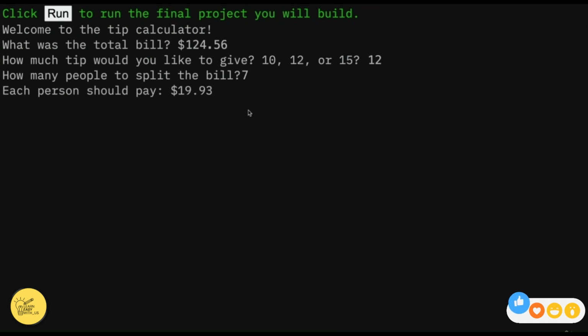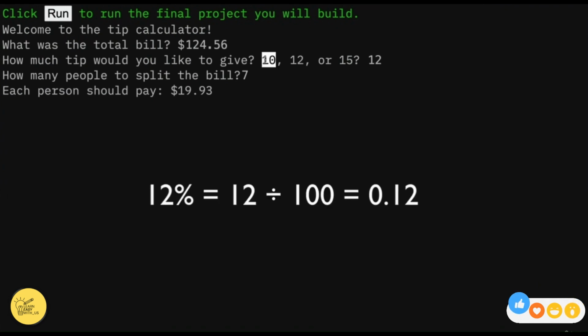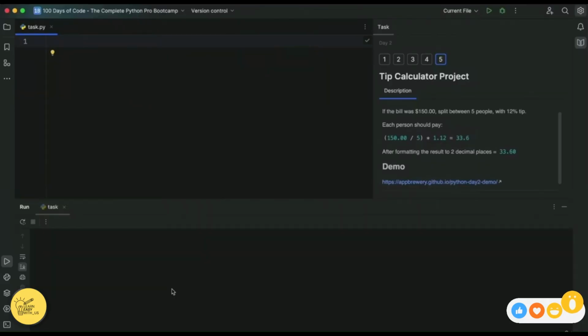Notice how the final bill, even though after all of these calculations it's probably got more numbers after the decimal point, we only want 2 decimal places of accuracy. So it should be rounded to 2 decimal places. The second thing to remember is that these are percentages, and in order to calculate a percentage of something, you can multiply a number by the percentage number divided by 100. Let me show you this in a little bit more detail, because this project is not about testing your maths, it's about seeing how well you've understood the programming concept.